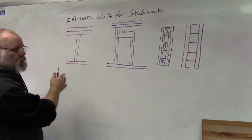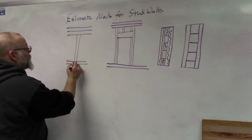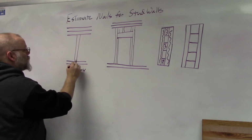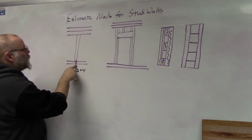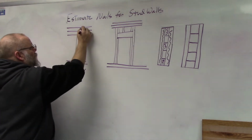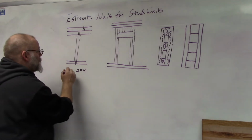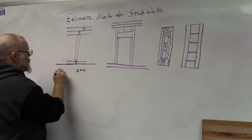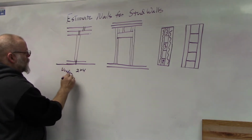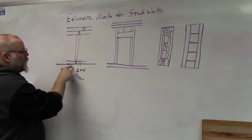If you're just building a stud wall, no window openings, no door openings, no T-post, no corner post. Okay, now if these are 2x4s, you're going to use 2 nails to nail the stud to the bottom plate. You're going to use 2 nails to nail the top plate to the stud, and then you're going to use 2 nails to nail the double top plate to the top plate. Okay, if you are on a wooden floor, then you would need 2 more nails to nail the bottom plate to the floor.